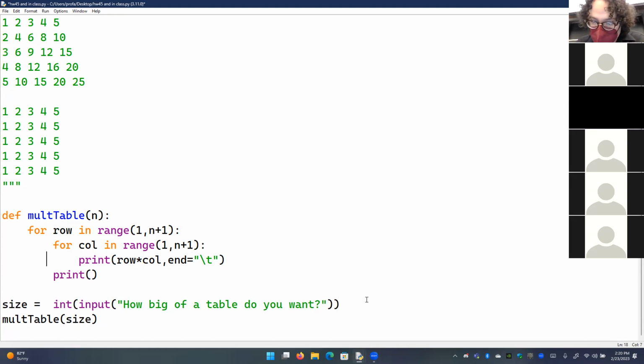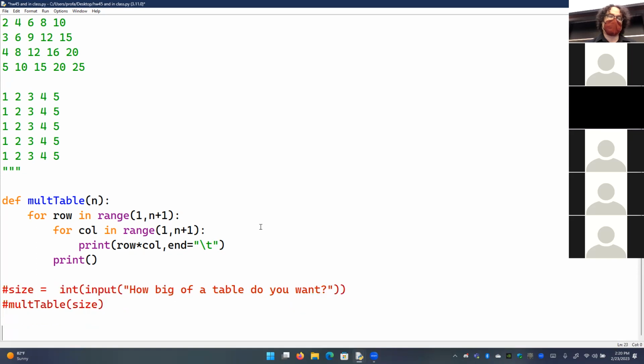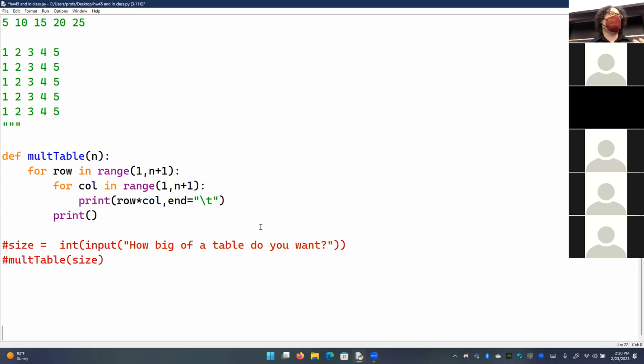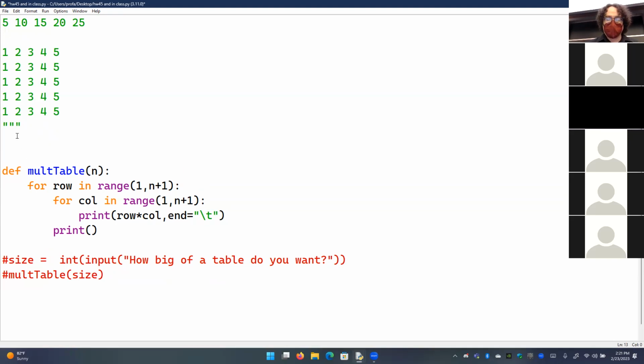Now, with the turtle function, I'm going to go ahead and comment this out because I've got this working. I can move on to the next one. Somebody had a question about draw square, which I've seen a lot also. So let's go ahead and answer this question about draw square. The first thing I'm going to do is import turtle, because for drawing squares, we need to have a turtle.